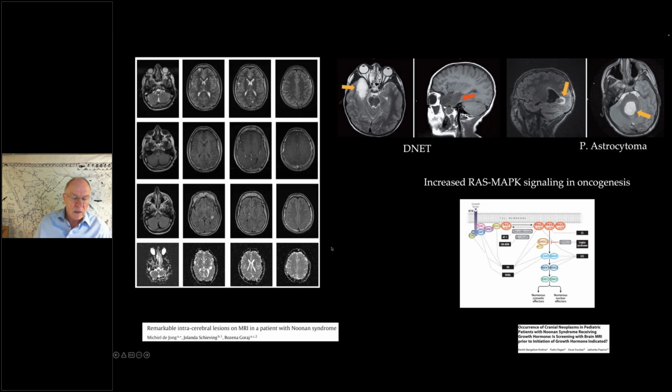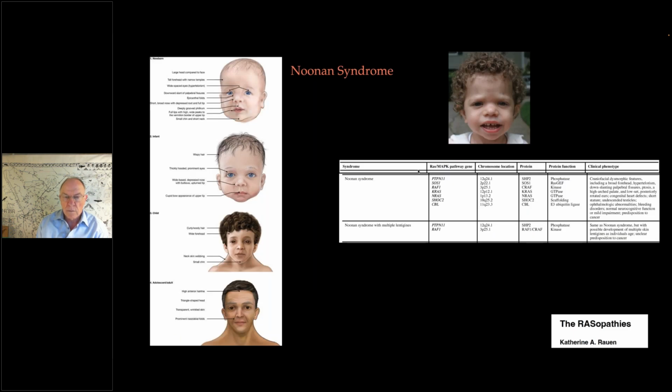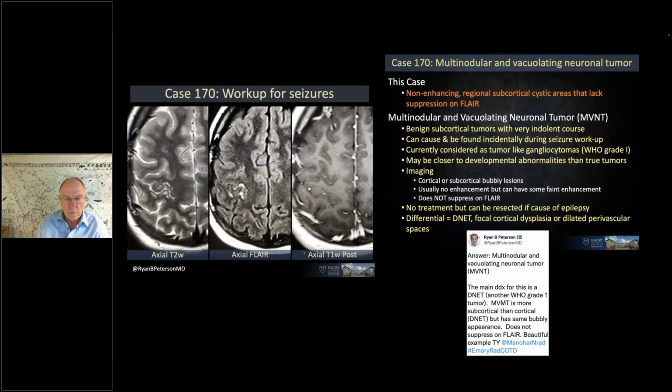So these are again lesions associated with Noonan syndrome. From the literature, we have these multifocal hyperintense lesions involving the cortex and the subcortical white matter. They can also be associated with other tumors. This is because they are involved in the RAS-MAPK pathway signaling abnormality, which results in increased oncogenesis. So Noonan syndrome cases can be associated with CNS tumors, but we're not sure if the case fits specifically or is confirmatory with Noonan syndrome. The radiological diagnosis of the incidental finding is an MVNT and the pituitary gland is slightly hypoplastic for age. That's on the imaging. So now I'll open the case for further discussion.